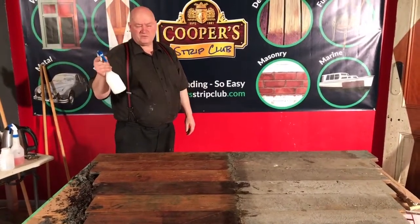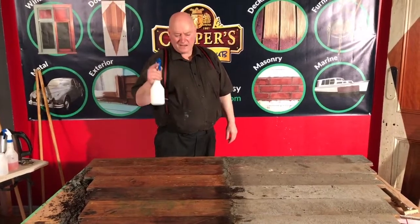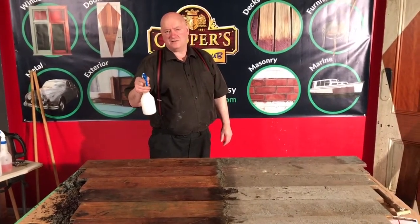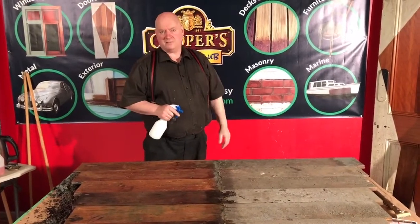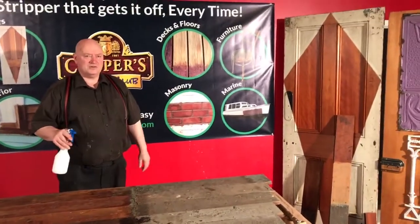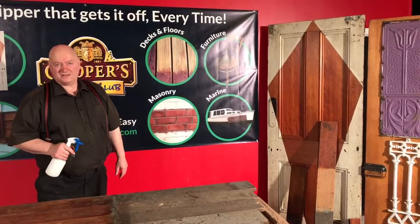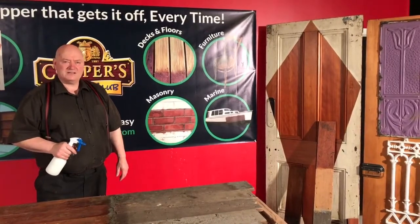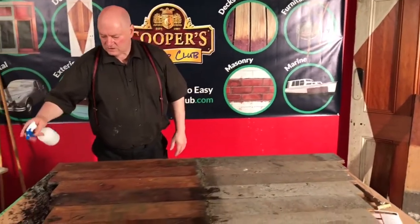So what is moisturizer for people who have never seen it? It's a blend of gum, oil, and wax. It's like skincare for timber. And it feeds in, and it's unbelievable. Over by that door there, that famous diamond door, that's all moisturized. But that was slapped on super thick, left to feed, and then we buffed off any surplus a couple of days later. But with a floor, this is what we do.